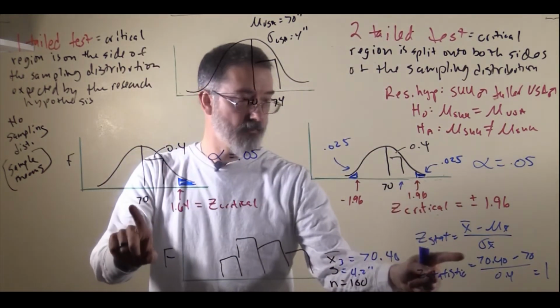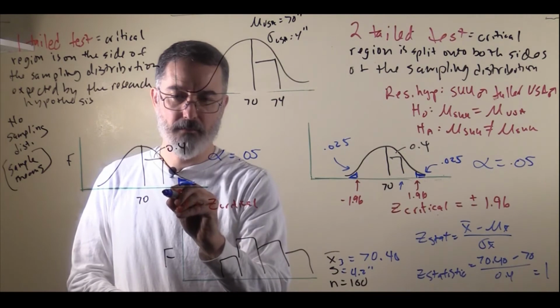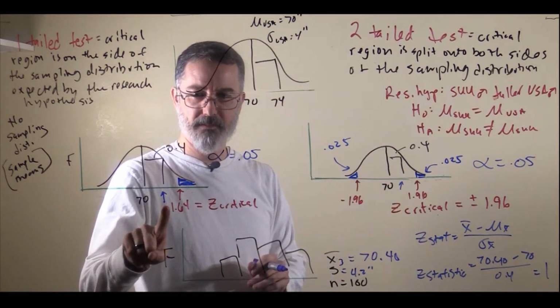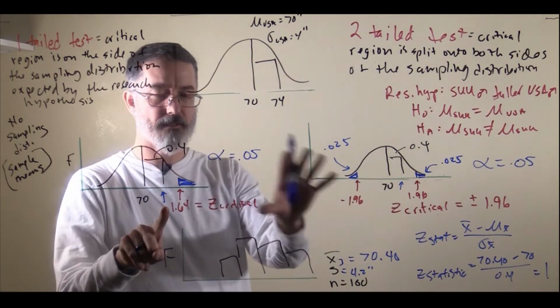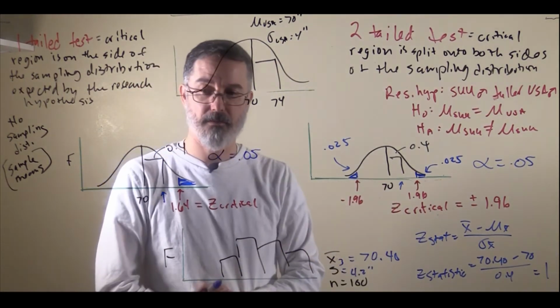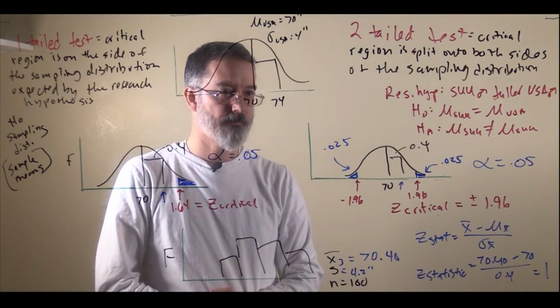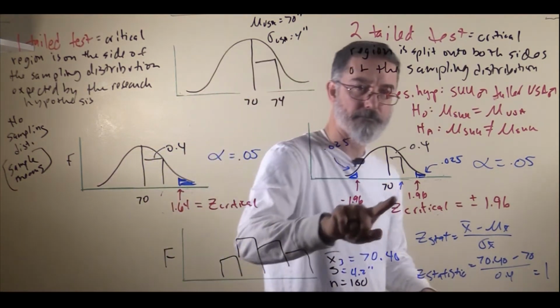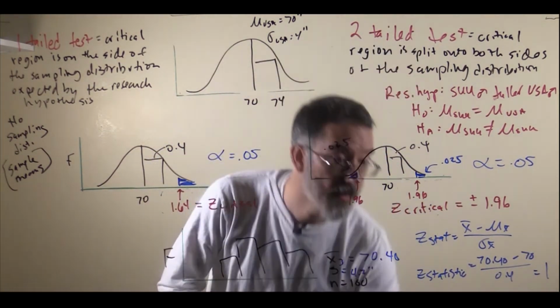And if we did a one-tailed test with a z-statistic of 1, the same result happens. Our sample mean isn't in the critical region. Our z-statistic's not more extreme than our z-critical, so we fail to reject the null hypothesis. So in that case, you get the same decision regardless of how you did it, one-tailed test or a two-tailed test.